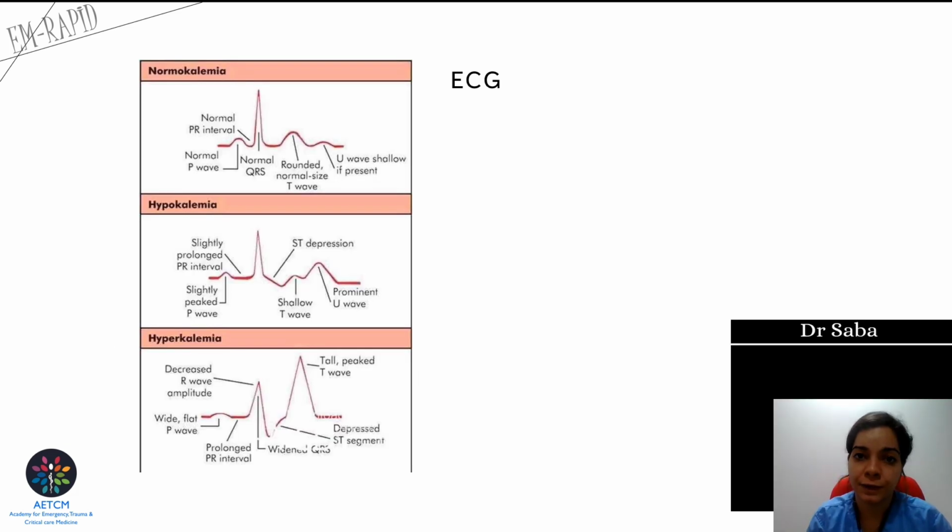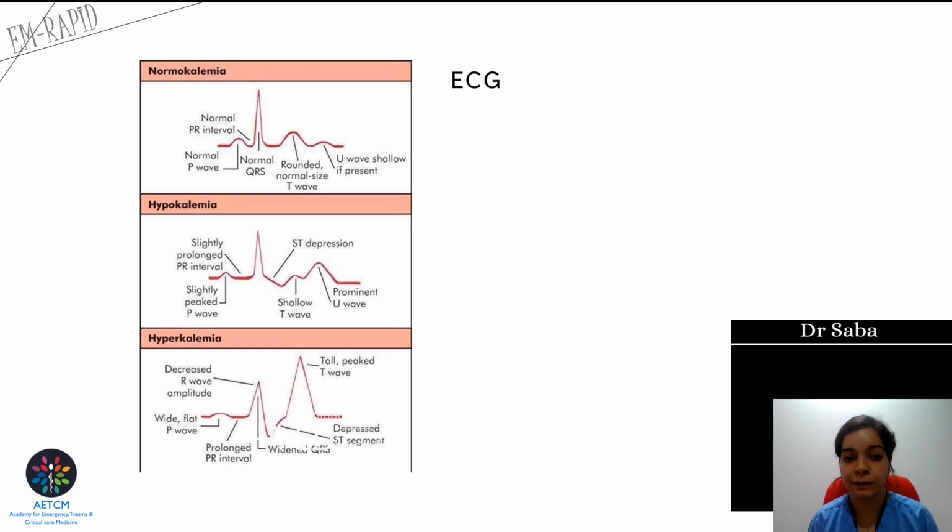So correction of hyperkalemia is always done on an emergency basis. We first protect the heart, we shift the potassium, or we kick the potassium out of the body through diuretics or hemodialysis. Now, ECG detection in hyperkalemia is extremely important, which is why I thought I'm going to compare a normal ECG with hypokalemic and hyperkalemic changes. So in a normal ECG, as we see, there's a P wave, there's a beautiful QRS complex, there's a T wave and a U wave. Now hypokalemia and hyperkalemia have pretty much the opposite effects.